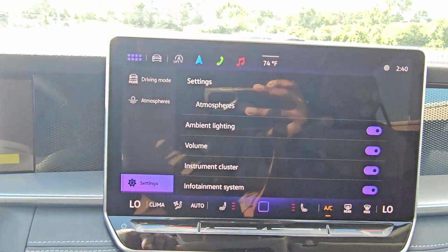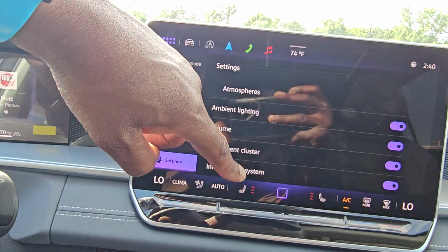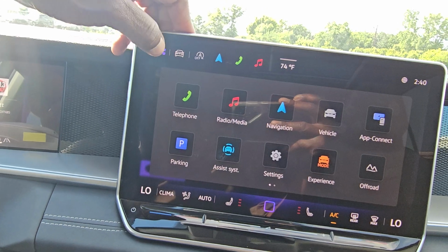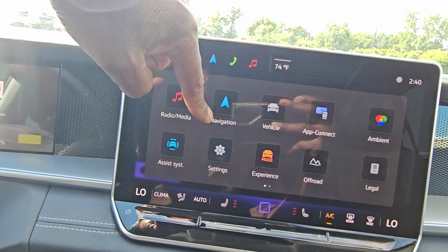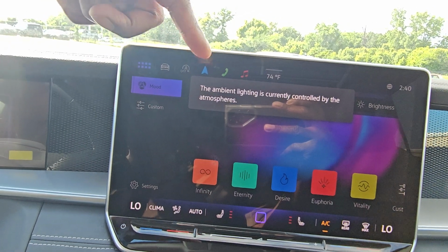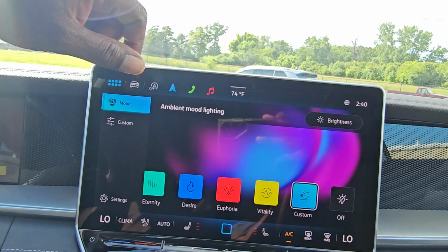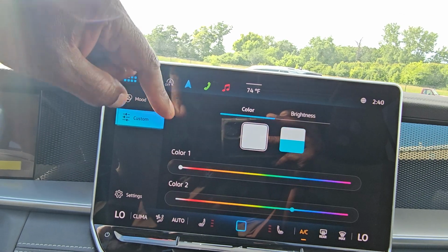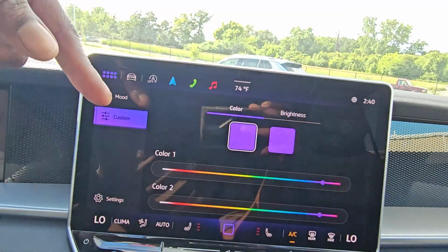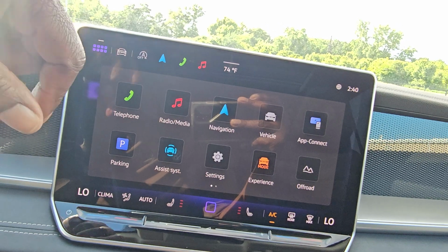So, back to where I'm at here. These are the different settings here. It doesn't look like you can do your own customizable colors here. It just changes the color for you. Maybe there's a different button here for ambient. Yep, there is. So this is where it's currently controlled by the atmospheres. Okay, so I can change it to custom. And now custom will allow me to change the colors here. So I can do purple, which is my favorite. I can do that. I have all of these different colors on the temperature map here. All right, so hit the squares here to go back again.